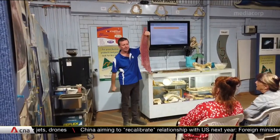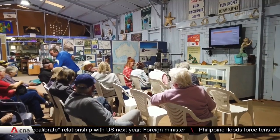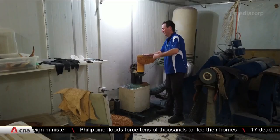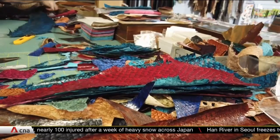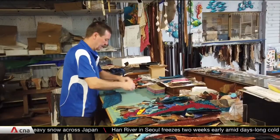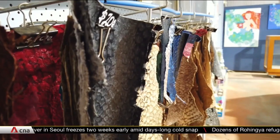Both men have since died, leaving David to carry on the legacy and the business. The driving factor behind the entire concept of Mermaid Leather, right from the very beginning, was about sustainability in the fishery. Fish skin is regarded as 100% waste from the commercial fishery, so it either ends up back in the ocean or straight into the landfill.